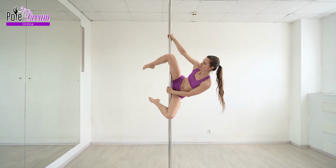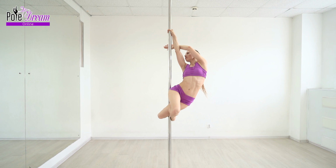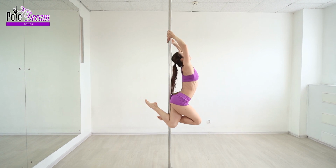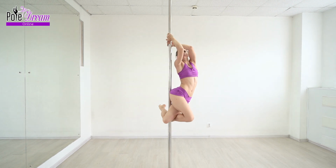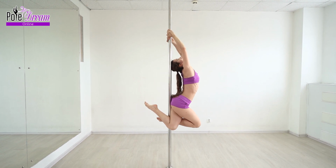And as I said, there is a second way to enter this element with fewer regrips. So start entering the trick in the same way, but do not bend your upper arm, and pull the other free arm into the same position from behind with the same grip. All fingers are behind the pole, but leaving the upper hand with the usual straight grip. In this way of approach, you will have only one regrip. That is, when you reach out with your hand, we regrip the second upper hand only once, and you already find yourself in a position where both hands are in a cup grip and enter the Seahorse element itself.